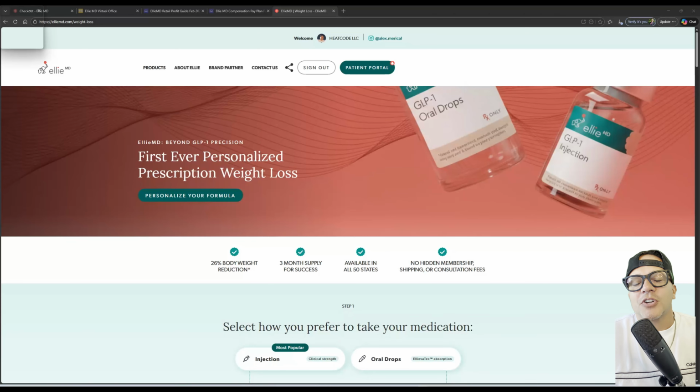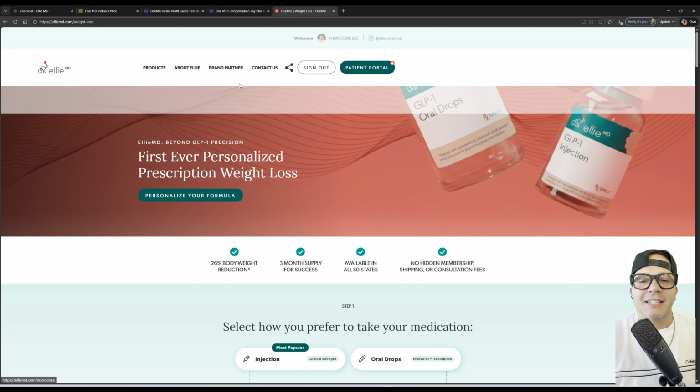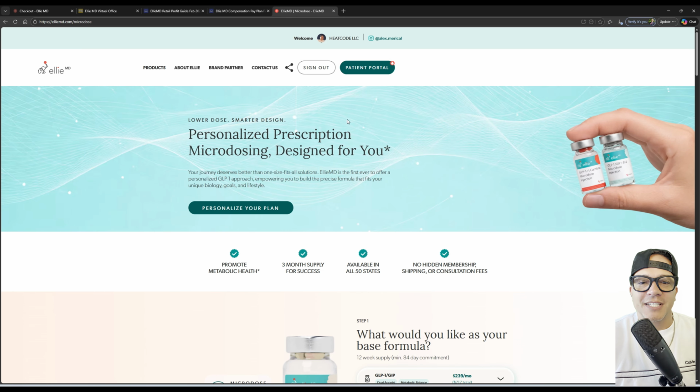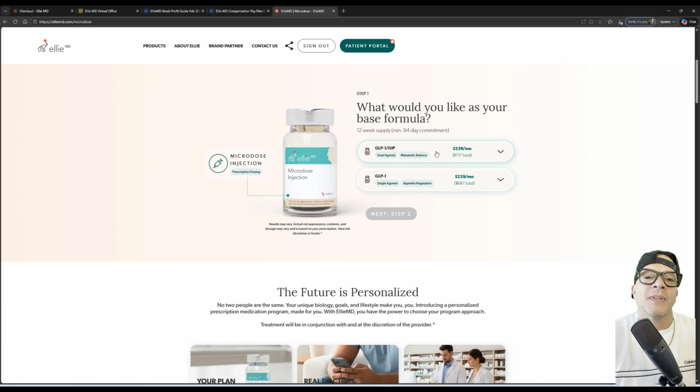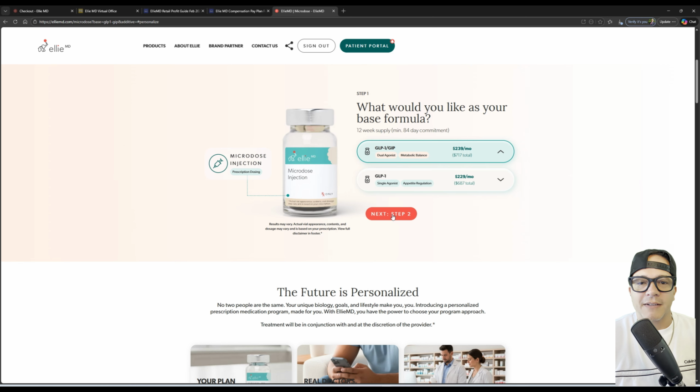Let's take a moment to touch on our microdosing option, which is the gentlest way to use GLP-1 support. Instead of following a full escalating dosing protocol or titration schedule, it stays at a very small, consistent dose designed to lightly support your metabolism and appetite. I do want to mention that everyone who starts on our full tier 1 protocol starts at the microdose for the first month. This is more so to slowly introduce a new medication to the body. Too often people were increasing their dose way too quickly due to a lack of guidance.